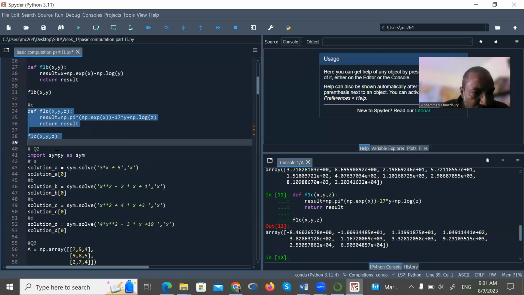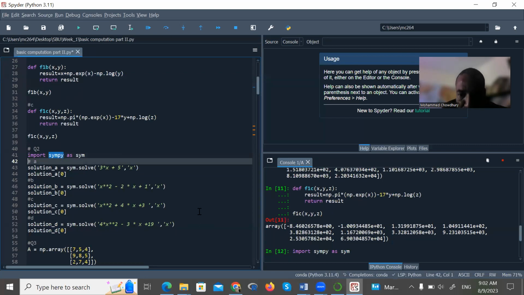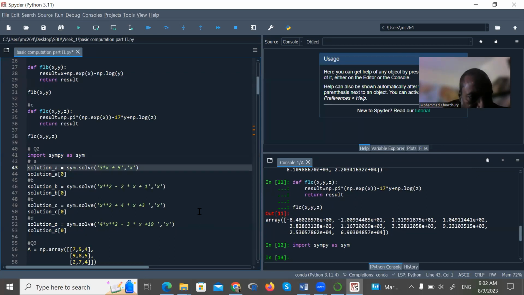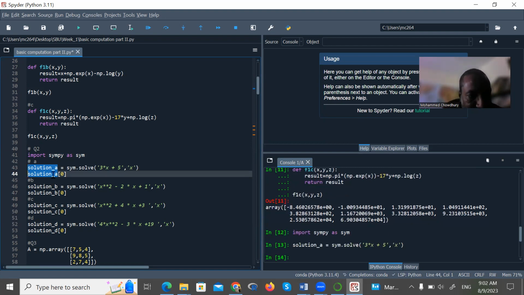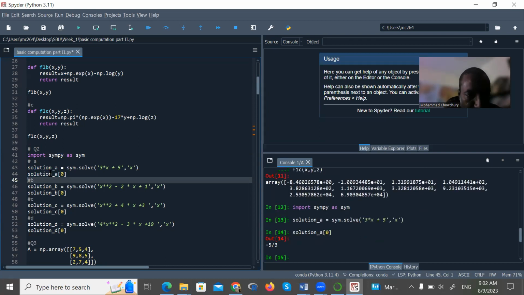Okay. So there is a package known as SymPy, for symbolic mathematics. SymPy is a package someone else developed. I imported it with the shortcut name sym. So let me import the package and then I want to find the solution. Solution is sym.solve of 3x plus 5. I want to solve it for x, and then I write here solution equal to this. This is the way we get the solutions. And then if I run this, we get the solution -5/3.